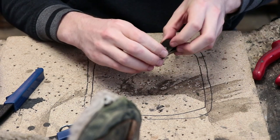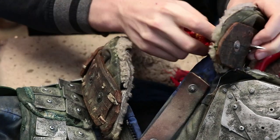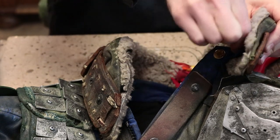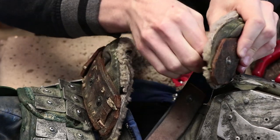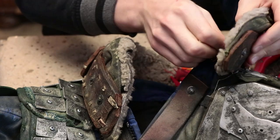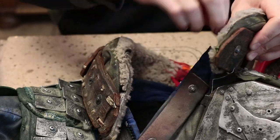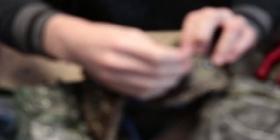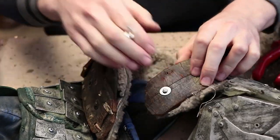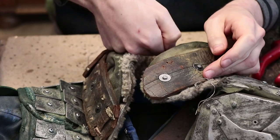Just to do a demonstration: if I try to punch a hole through multiple layers and wanted to have a rivet in here, taking a long rivet and trying to plop it in — it's difficult. I cannot just screw it in like I did with the bolt; I have to do it layer by layer, and then the layers will be misaligned. Pushing this rivet through a tiny hole in the leather — good luck with that. What would need to be done is separating the layers, putting them on a wooden surface, and giving them a smack with a hole punch, which is just so much more pain.